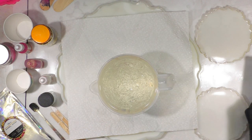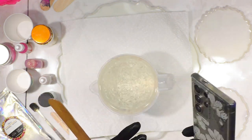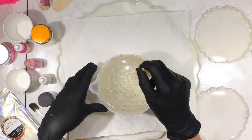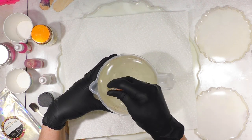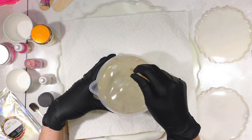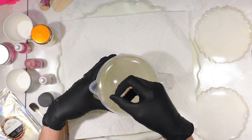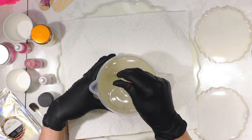But okay, we're going to start our timer at 6 minutes. That's our mixing time. Keep baby wipes and 91% alcohol around for cleanup. And I wanted to show you that when you start mixing resin, it's going to be cloudy. As you can see, it's cloudy, but it will clear up as the 6 minutes goes by.